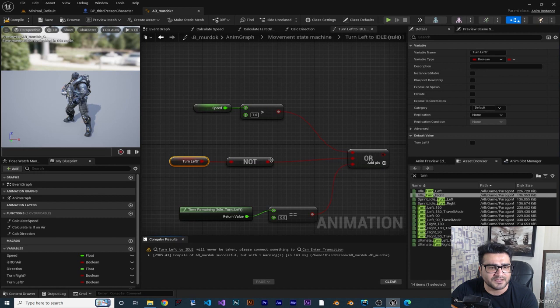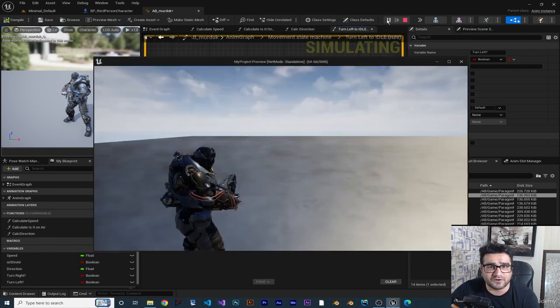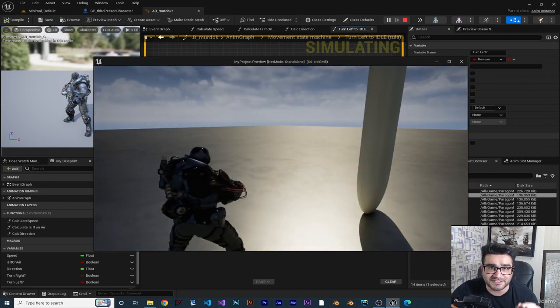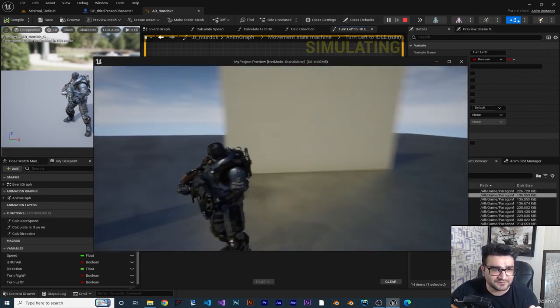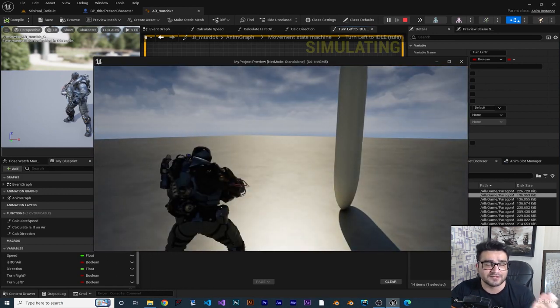Let's compile. And again, it gave us a warning because we didn't connect it to here. Now, if we compile, everything should work fine. You can see if I go right, the animation is played once. The animation is playing, but it's not rotating in that direction. So what is the problem?